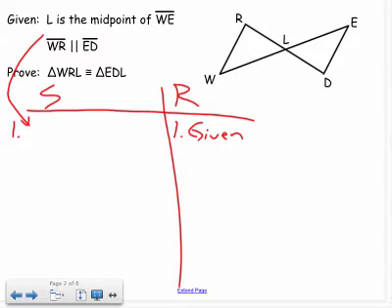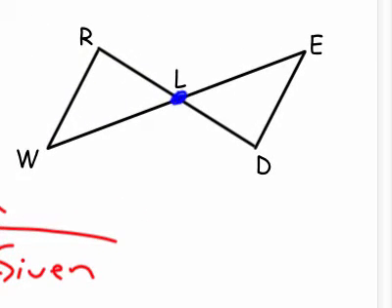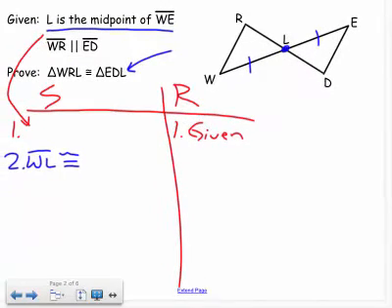Okay, so first of all, I want to get triangles congruent. So that means I either have to use side, side, side, side, angle, side, or angle, side, angle. One of the 3 that we've done so far. Well, I'm going to use this first part. L is the midpoint of WE. So if L's right in the middle, what do I know? The only thing I can do is set these 2 segments congruent. So that's what I'm going to do. I'm going to say WL is congruent to EL. And we'll say, well, I use that L was the midpoint, so we can say definition of a midpoint.